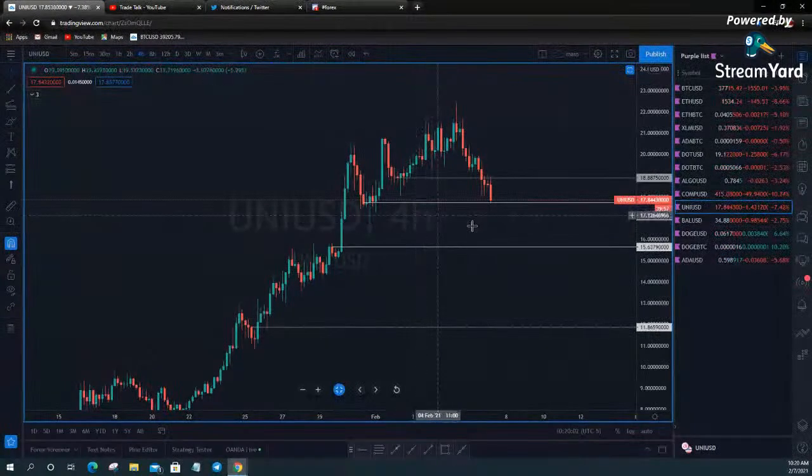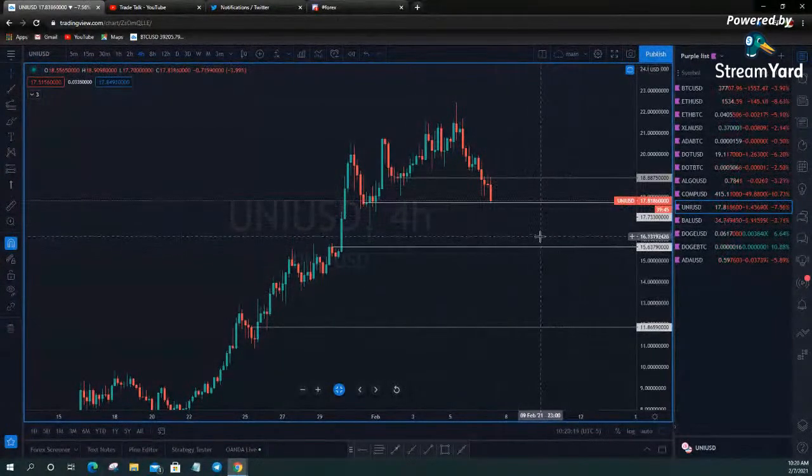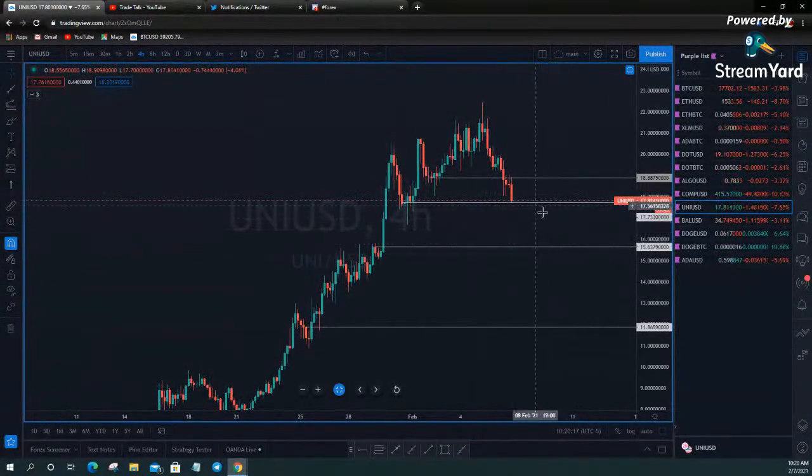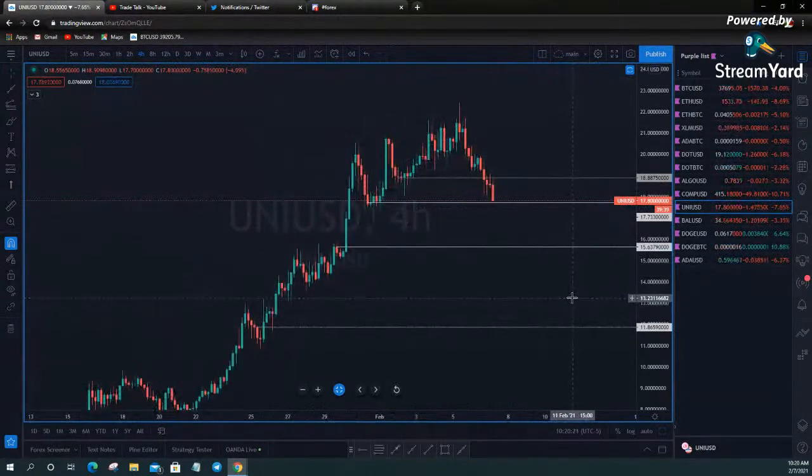But with Uni, it looks like it's trying to push lower. You are currently testing this area right here at 17.73. So I got another area down here at 15.63. So one of these two areas, I'm going to look for a support test and hold. All right. If you just slice through all these areas, then something else is going on, and I may look to sell into that.